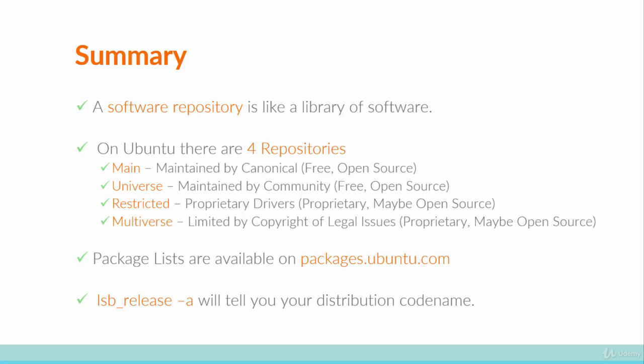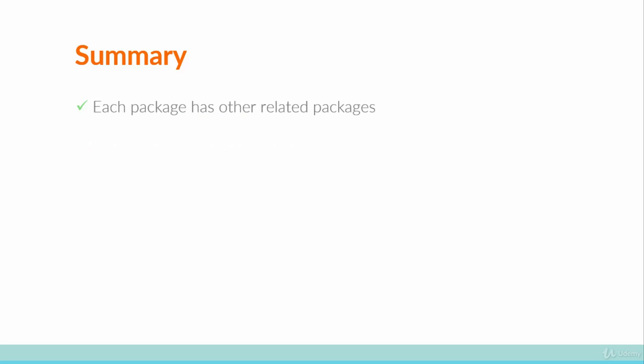Now, all the packages are organized by a theme or sections, and you can see a full list of packages by scrolling down to the bottom of that page and clicking on the appropriate link. And each package tells you what repository it comes from in square brackets next to its name, but if there's no square brackets next to the name, then it comes from the main repository. And when you click on a package, you'll find that you get more information about it, as well as information about other packages that are related to it.